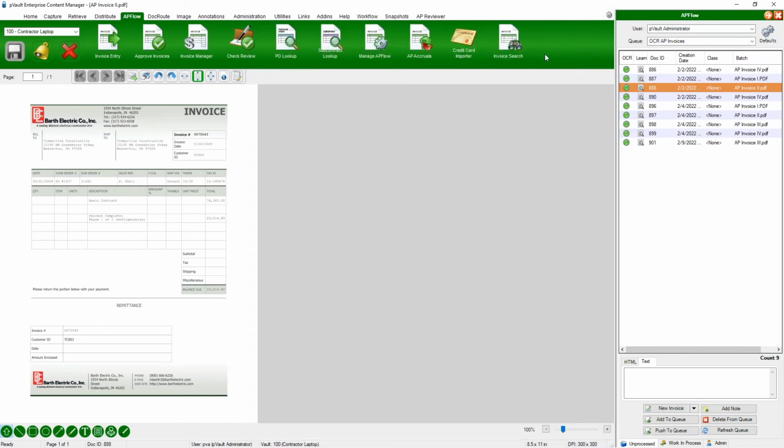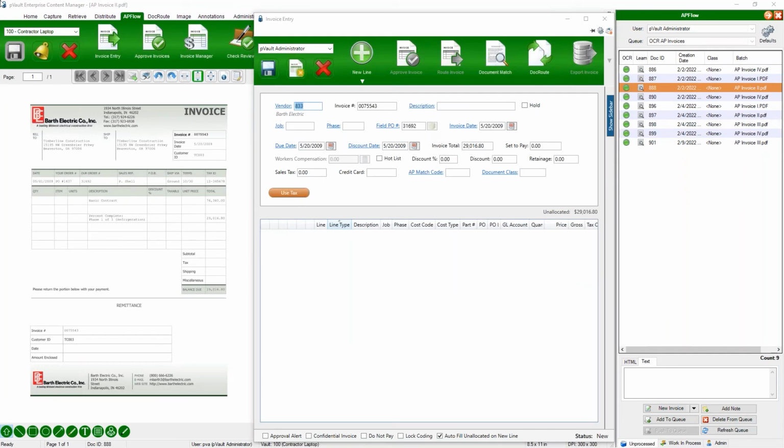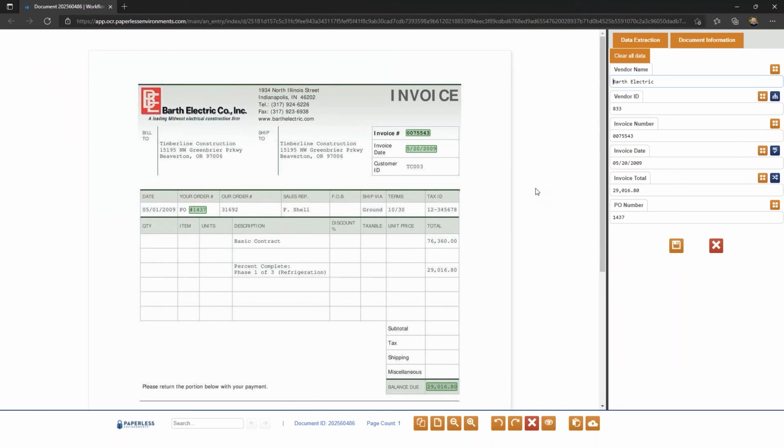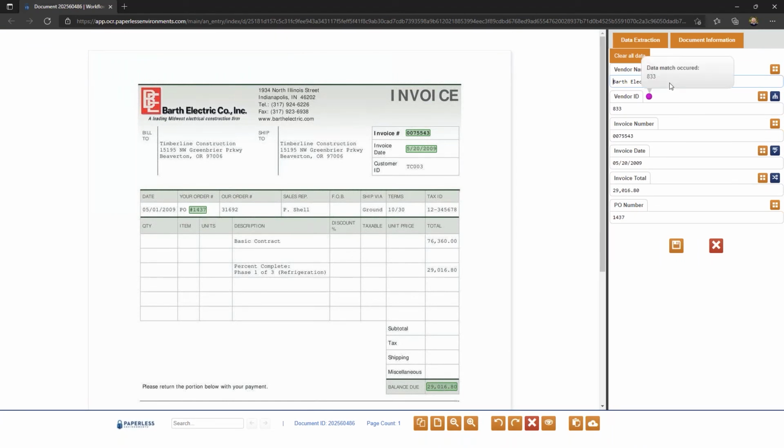Now, if there were any issues, as I mentioned, there could be a potential issue found on it, and it'll turn red if that's the case. You just go ahead and double click on this, and it will open up in our browser to, oh, sorry, that's open up on my other monitor. And you'll bring up, and it'll show you exactly what it found. And so you can even see where it's highlighted. It found the invoice number, it found the invoice date, it found the purchase order, it found the balance due, and Barth Electric's already highlighted as well.